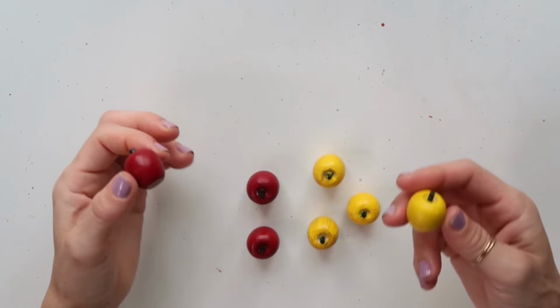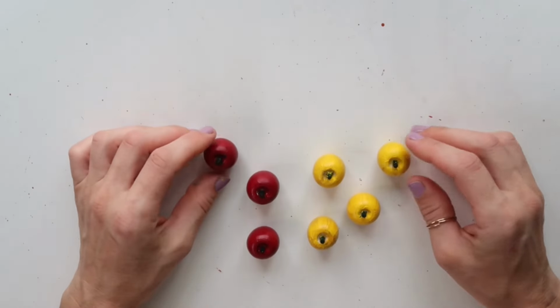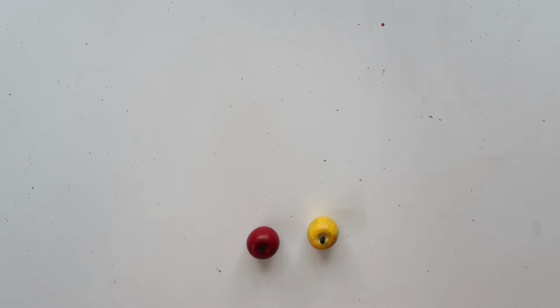How cute do they look? I love it. I used the same brush, so as you can see, some of the yellow ones have streaks of red, which I really like. It really makes it more realistic.